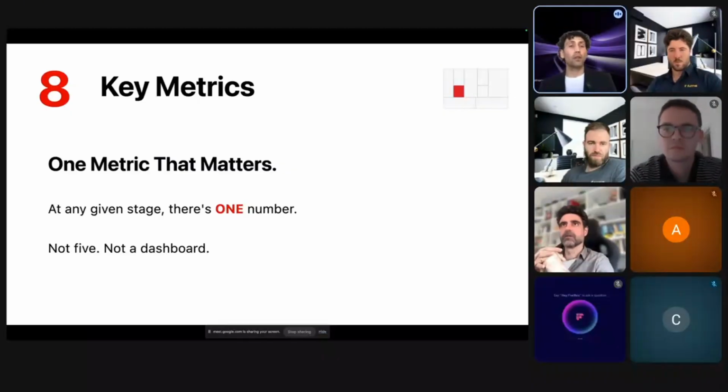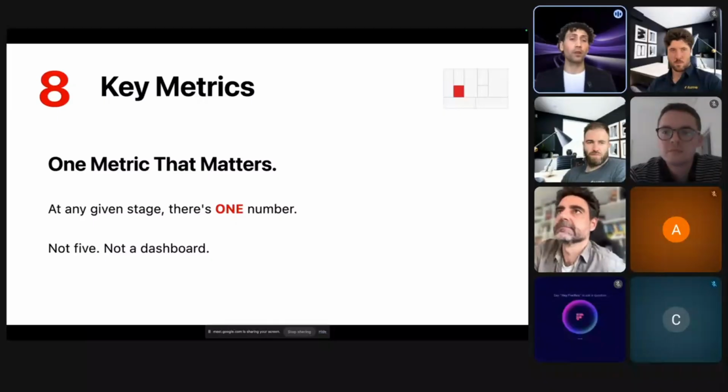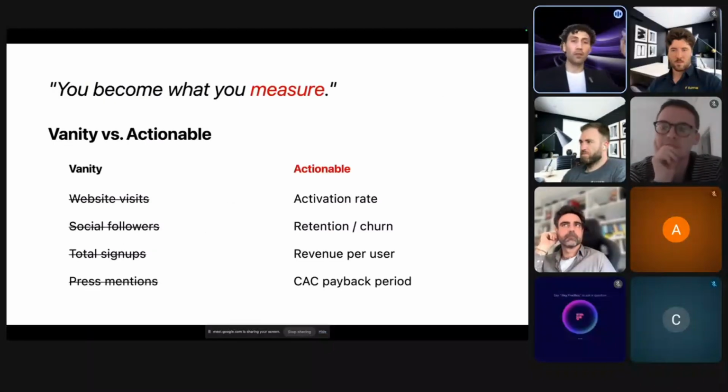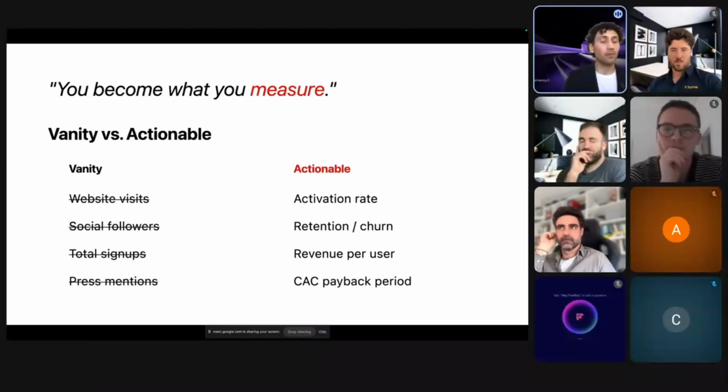So moving on to 8, we go to the key metrics, which is your North Star. We call it North Star because it's the metric that you should be focusing on and should be the one that makes your business successful or not. Remember, we are what we measure, because if we measure the wrong things, we may become what we don't want. So choose wisely. And these are some vanity metrics that you already know probably, like visits, signups, generally speaking.